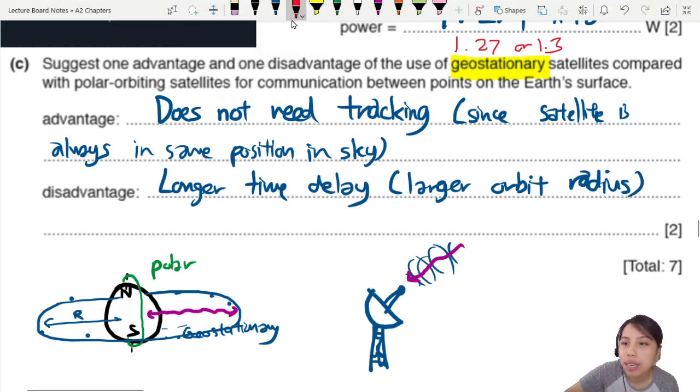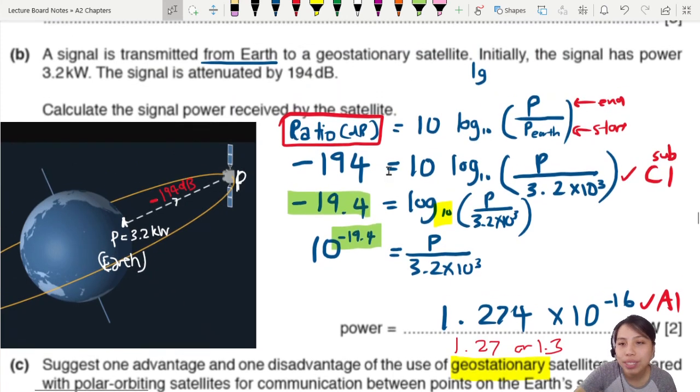Two marks here. If you may, should mention pro and con. So this is one and this is one. So that's all for this question relating satellites from a previous subtopic, and as well as introducing the idea of ratio calculation and dB. That's all for this question. I will see you in the next video. Bye bye.